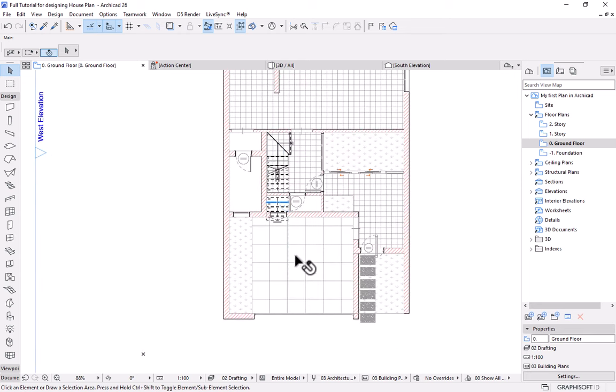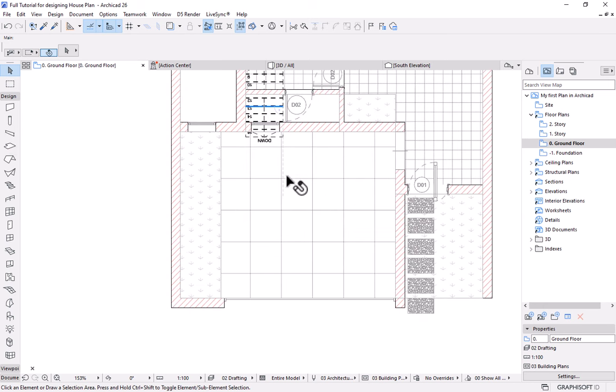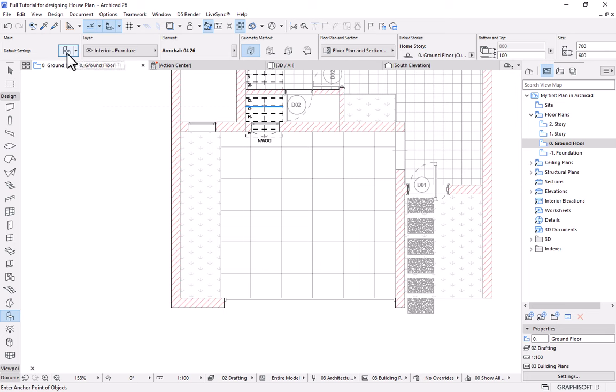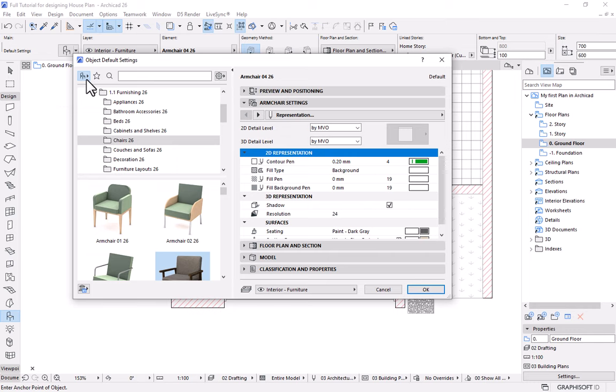We're gonna start with the garage door, I mean the garage area. So garage is going to be the car top plane, a vehicle top plane. So open the object tool, open its settings. You have an opportunity to search from the library here, but I don't like the search bar for the object because it's a bit cumbersome. It's not that efficient. I hope ArchiCAD will improve much for the forthcoming version, which is 27.